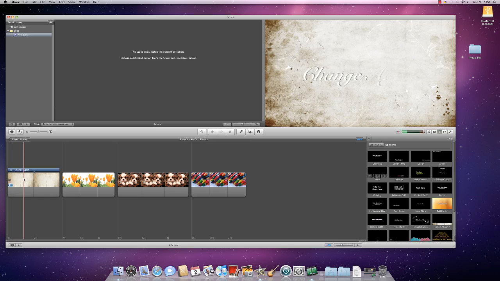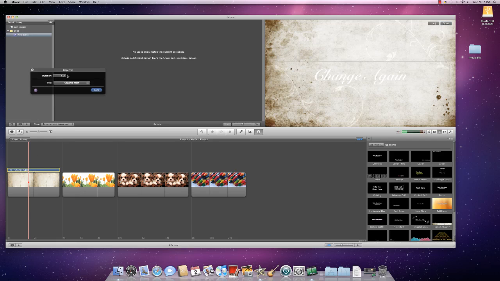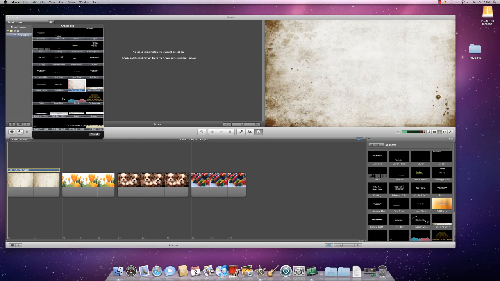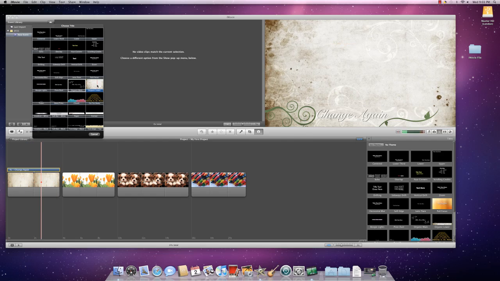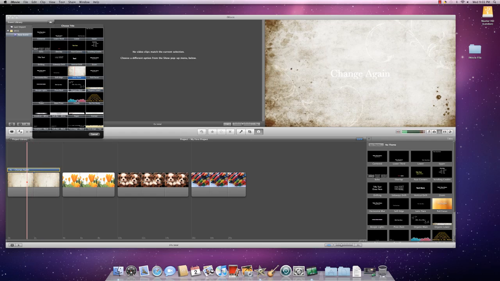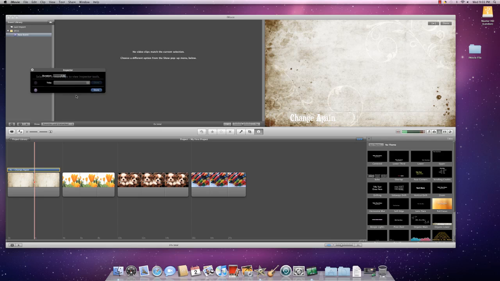However, if you don't like what you have here, you can double-click on the text portion here, and this box will appear, at which point you can change the duration once again, or you can change the way that the title will appear by clicking on that button, and then looking through and seeing which of these you would actually like for your words. Once you find one, then click on it, and then select Done.